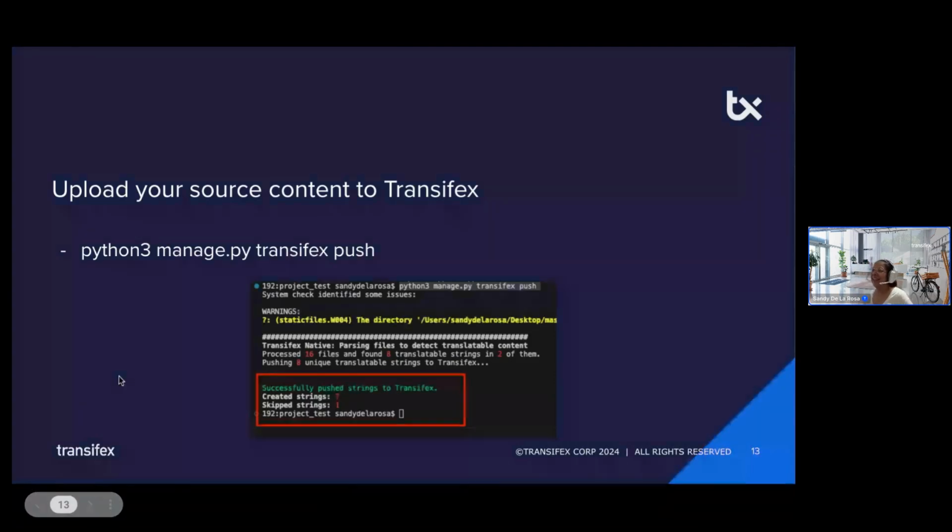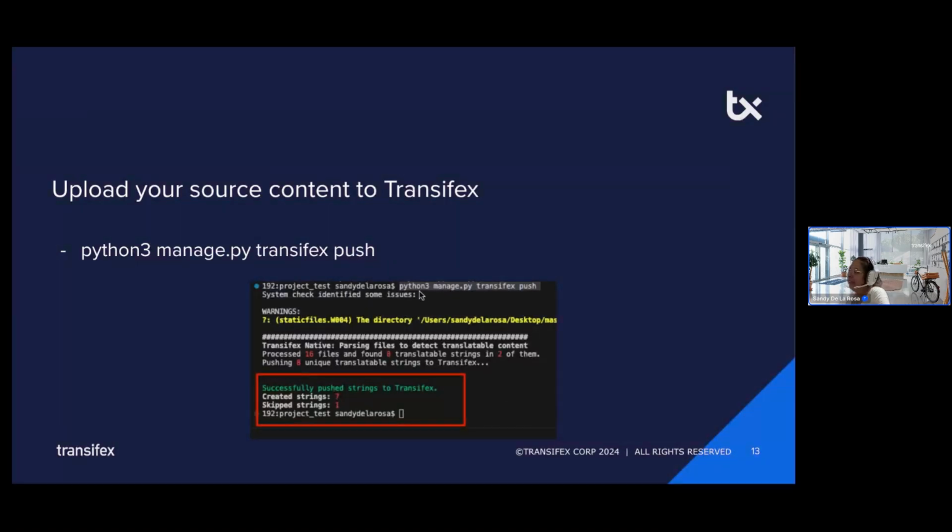Okay, the next step, once your strings are marked, is to upload your source content to Transifex. For this, you just need to use a really easy command, which is this one, python manage.py. No worries about these two words. This is basically Python jargon, but we are just calling the Transifex SDK to push the content to your Transifex project.